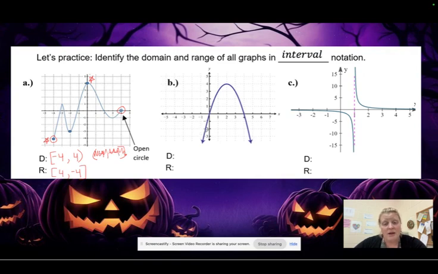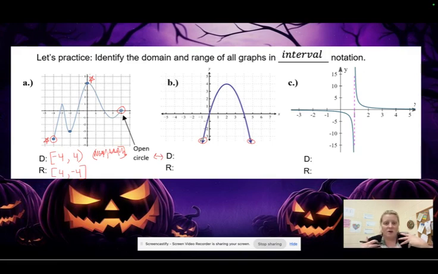All right, we'll go ahead and try that again. So again, we're starting with domain. I'm looking for a left endpoint and a right endpoint. Now this guy has arrows, so look at the ends. Those arrows mean it will continue this way forever. So as this goes down, it also goes outward. It's kind of like moving in a diagonal fashion. So it goes down and outwards as well.